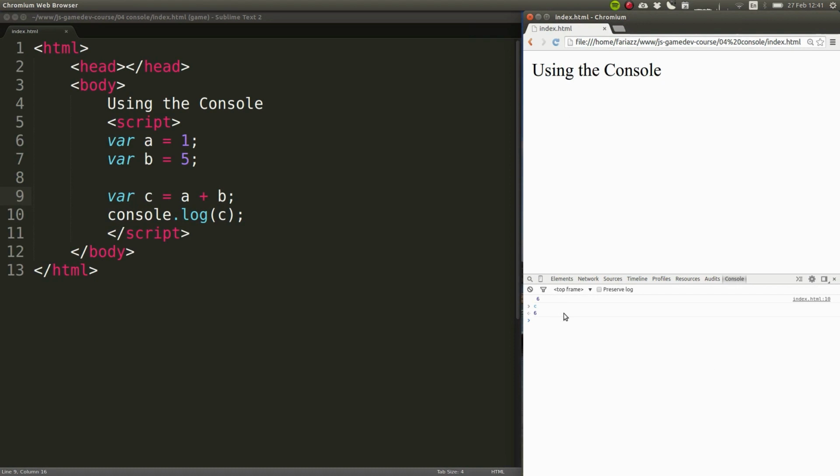So to summarize what we've seen now, we will be using the console from now on, so I'm not going to be using message boxes to show values. I will be showing those on the console. To summarize, the more time that you spend learning how to use your development tools, the web browser, the code editor, and whichever other tools you're using, the more productive you'll become, and it's going to save you hours of your time, or days, or weeks, or years.